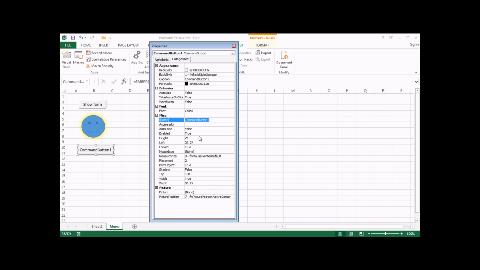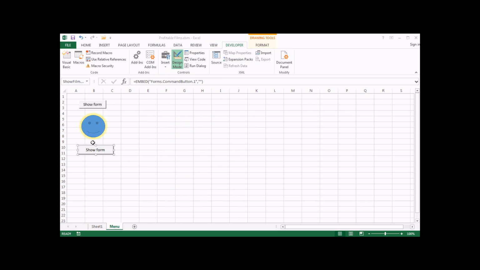For the button I want to change two things. First of all, its name. Let's call this Show Film Details Form. Make it nice and descriptive. And then we'll change its caption as well, so that it says something more sensible. So the caption property up at the top in the appearance section, let's say just Show Form, same as we did for the form controls button earlier on. Anything else you want to change, like its background colour and its fore colour, you've got a lot more choice in terms of formatting this button than you had with the basic button earlier on. So feel free to change those as you like. For now I'm just going to close down the properties window, and the next job is actually to attach some code to this button so that it does something when it's clicked.